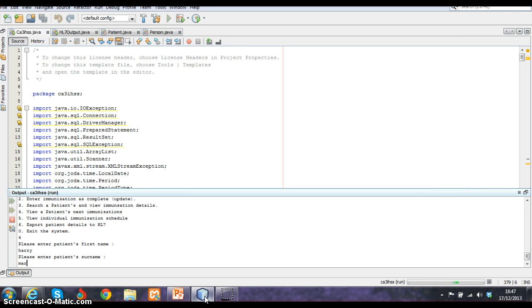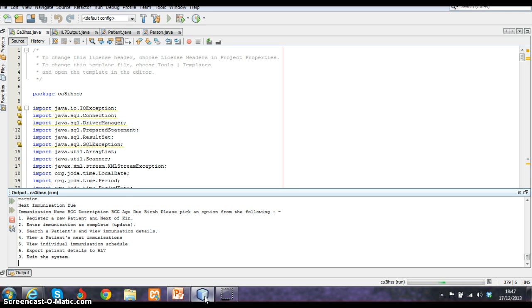Surname, Marmion. And this shows Harry's immunisation name and description, the age due, birth, and I'm going to pick an option from the following. What it does is it displays his immunisation record, and then it returns to the main menu. If you press 0, I should exit the system.